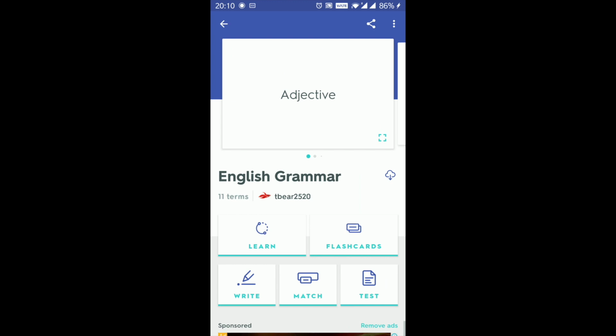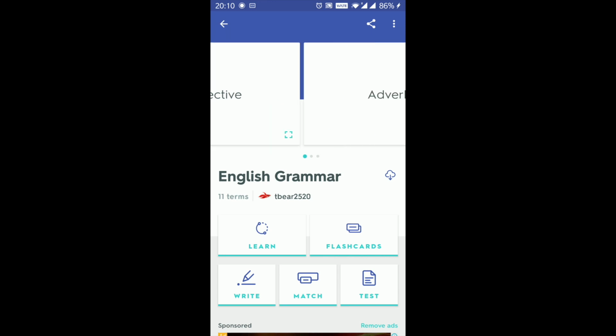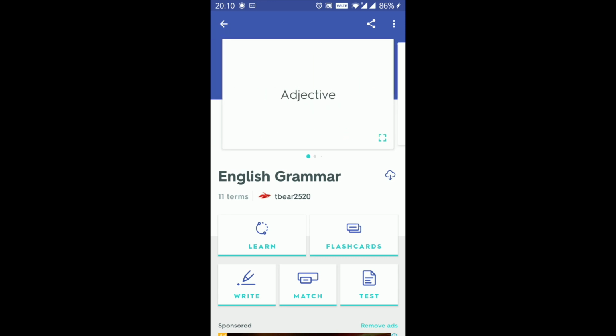This is how it appears. The page opens up. So basically these are flashcards, but you can also go beyond it, and that's the beauty of this application. So let me just give you a preview of how the page would look. We have a flashcard up there which you can also move, and for each flashcard, you press or tap once, and you get the meaning. A word that describes a noun, that is adjective.